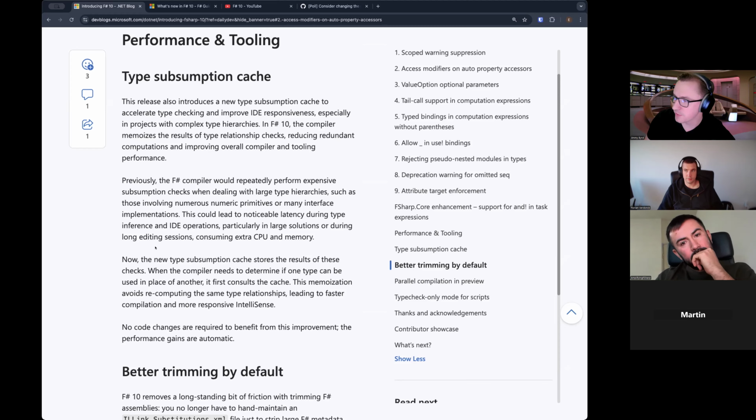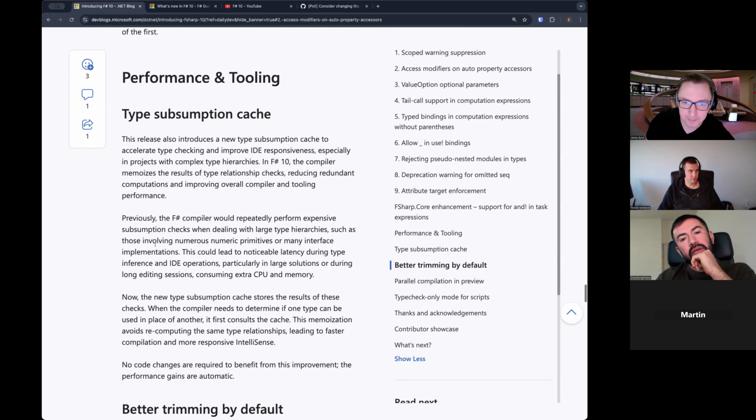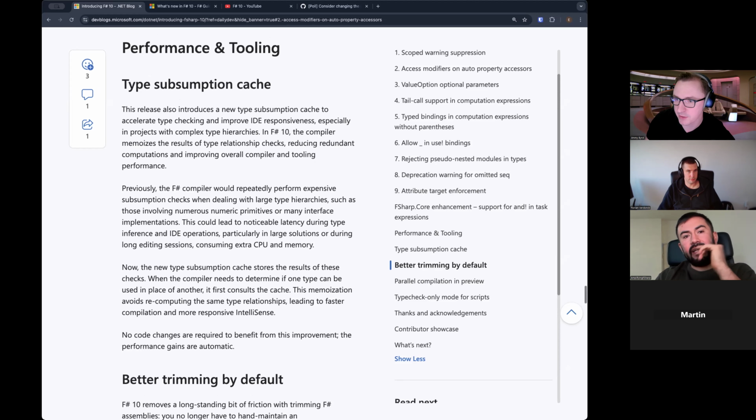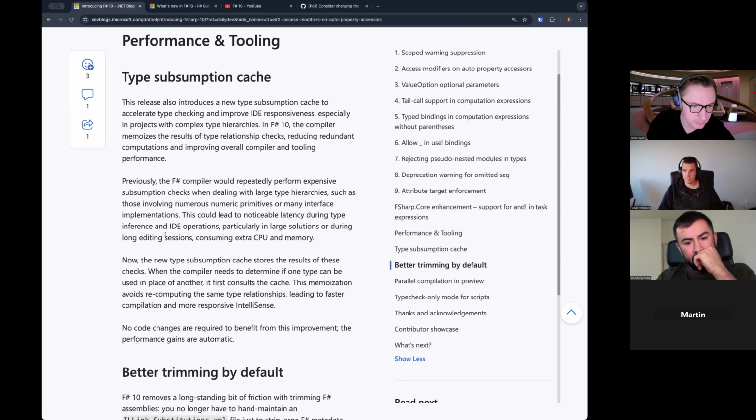Do you happen to know the setting for that? It's probably something we need to actually mirror in FSAC, and I probably did not do this. I will look for the PR and see if I can find it. Send that my way or create an issue on FSAC. That's my understanding. Maybe it's not, but I remember that because it's an IDE feature, you can basically toggle it. But yeah, I will make sure I clarify that.